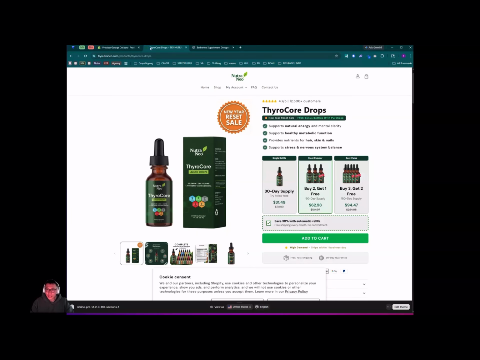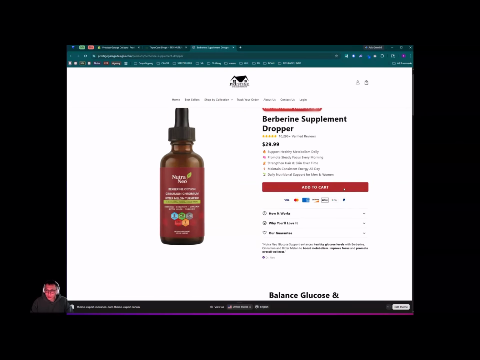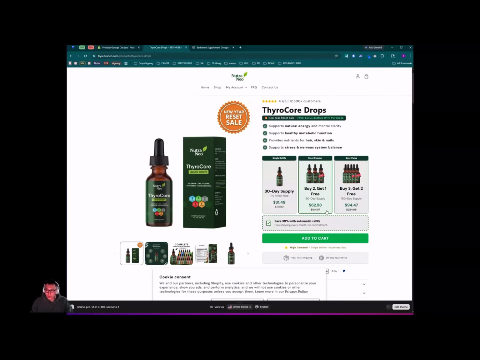But right now, this is a test store I have. You can see that it doesn't have it at all on this particular store that I'm just using. But we're gonna be incorporating both of these. The single bottle, most popular. This is the caching bundle side of things, and below it is the caching subscription app. So my favorite subscription app, there is no demand, and it makes everything look a lot easier. It makes your website look a lot cleaner. So I'll be showing you guys how to do that.